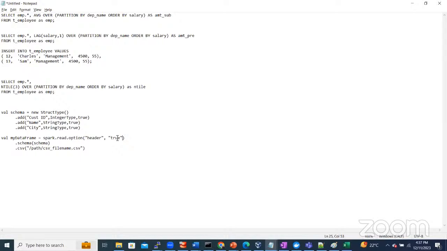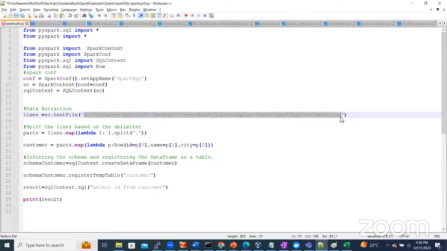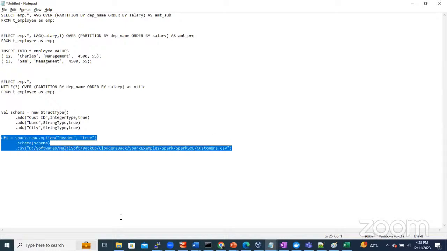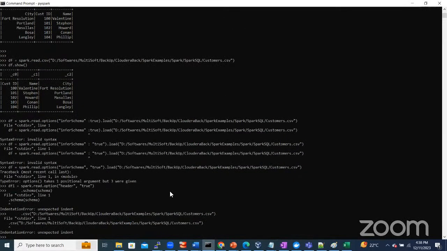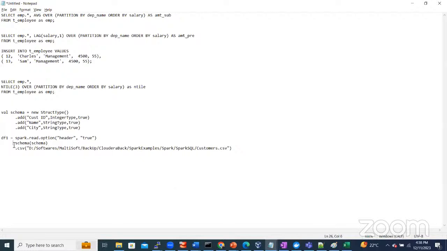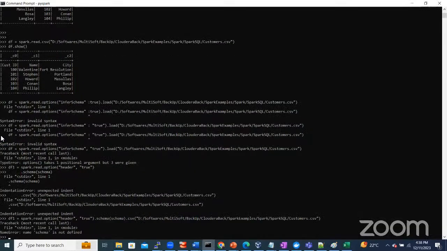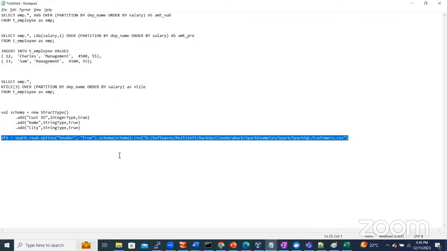Okay, or we can say skip header true. And then the path of the CSV file. So the CSV file path is this. Now create the data frame, but I don't think it's applicable to Python. Let's see. Hmm, there's something wrong here.